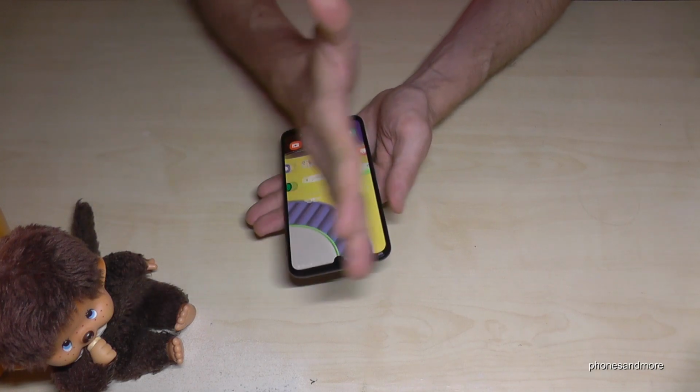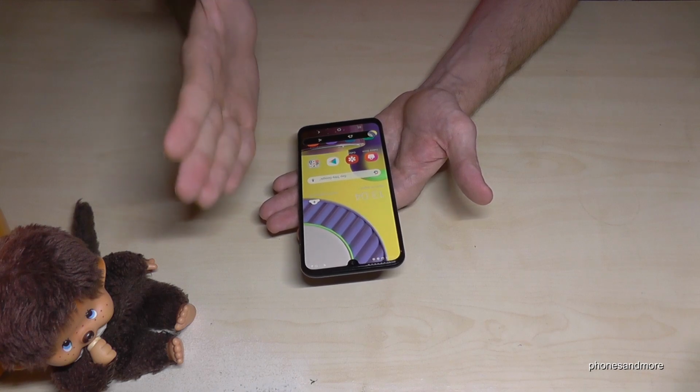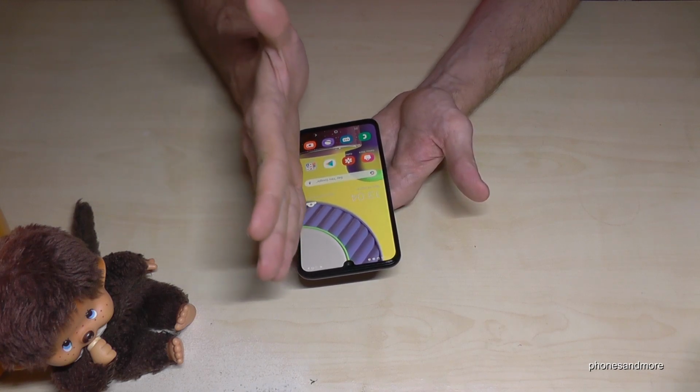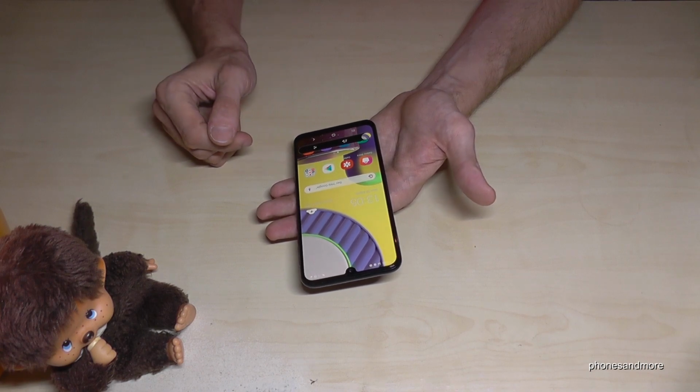Yeah, so there's a second way to take a screenshot by just using the edge of your palm. If you swipe the palm across the screen, you will have a screenshot as well. But as you can see, it requires a bit of training. So one more time, the edge of your palm across the screen, and you will have a screenshot as well.